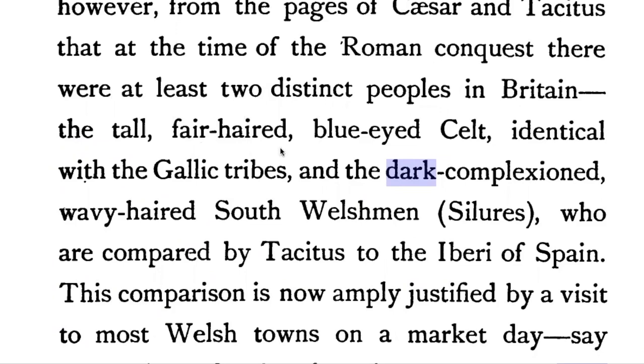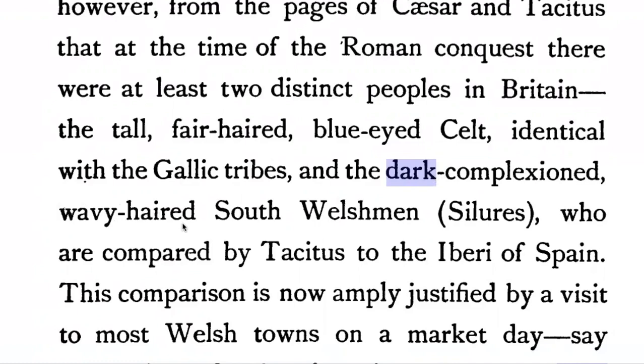Well, the Celts were also dark. We already know that if you watch my Swarthy Euro video, and the Celts, who they really were, what they were coming out of. All right, so they might have blue eyes and colored eyes, though. They might have fair hair, because fair-haired, where's the complexion with them? See how it talks about dark complexion with the wavy-haired? Wavy-haired, they're talking about hair, not complexion here, right? They only mention the complexion of the Silures, which is dark complexion, wavy hair.